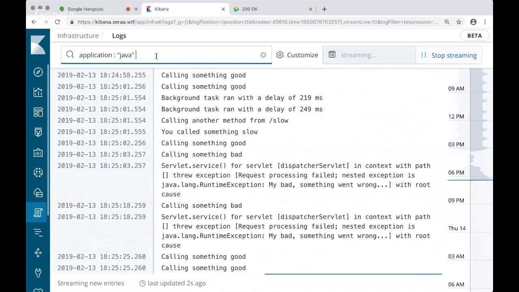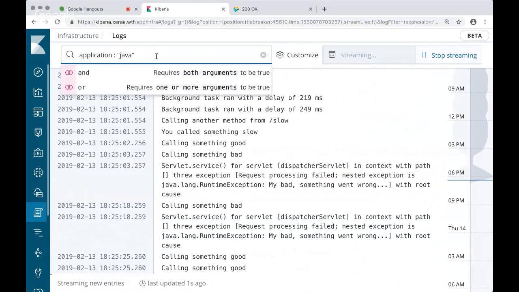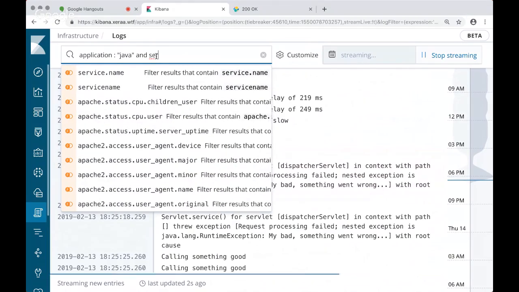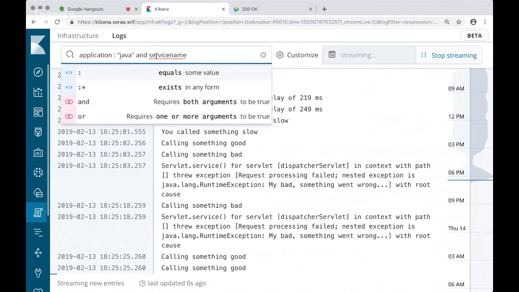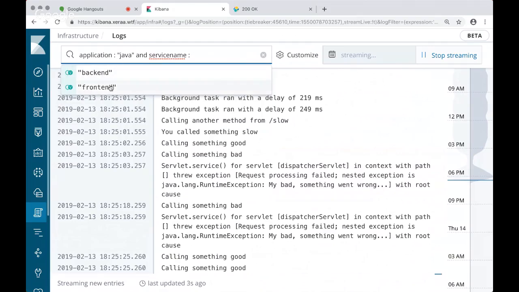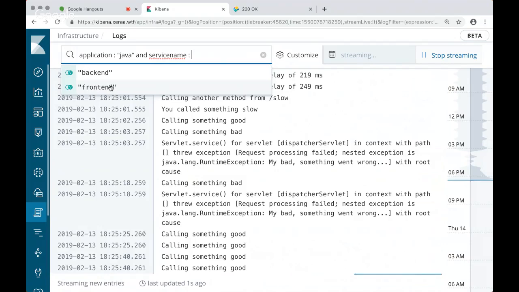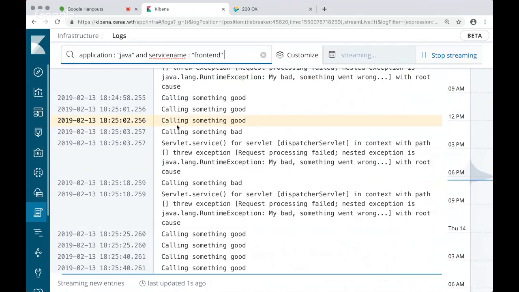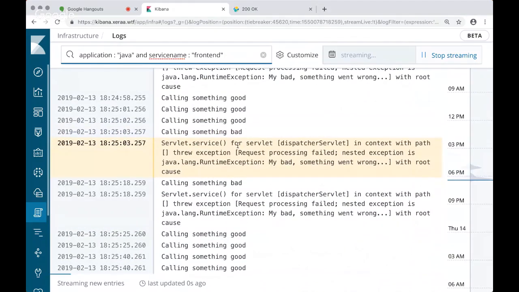You could also say, for example, there is a service, and there is a service name. And then we could say, I'm only interested in my front end or my backend application. I only have 2 services right now, but you might have many more services. That's where you could drill into, let's see only the front end events. And now we're getting all the events that are happening in my front end application. You can just keep streaming your logs and see what is happening. That way you can figure out how your application is potentially doing.